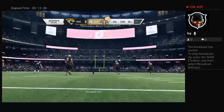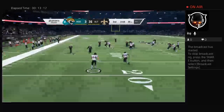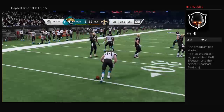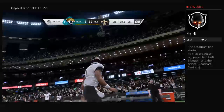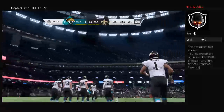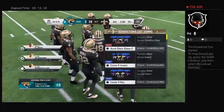Both teams appear ready for the fight ahead, and we resume action here in quarter number 3. This will be taken short. And not a bad return here. He gets it out to the 25-yard line. Out come the Jaguars now as they'll go on offense first here in this 3rd quarter. They have the ball here for the inaugural drive of the second half. Pretty big deficit, though. We'll see what adjustments were made in that locker room.